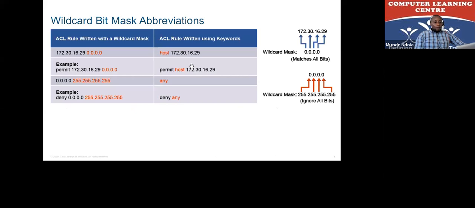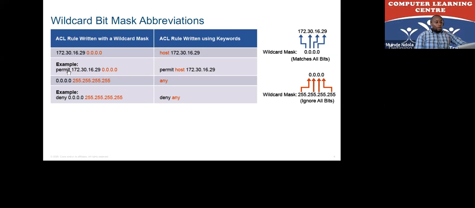So with the wildcard mask, when you're doing the access list, if you want to deal with a single IP address, where you're dealing with only one IP address, you can use 0.0.0.0. So all 32 bits will be off bits. Now, if all 32 bits are off bits, instead of writing 0.0.0.0, you can just start with the keyword host. The keyword host only works for a single host, and only works for extended access lists.